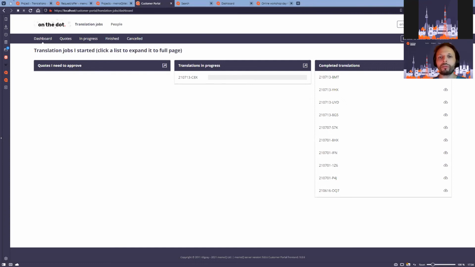Then the customer will have to find, let's say, particular target languages among those that have been finished. And once everything is ready, it will be delivered again, and it will override the translations that were delivered first. So theoretically it's possible, but if you need some early delivery, then it's probably better to just export them from inside memoQ first.